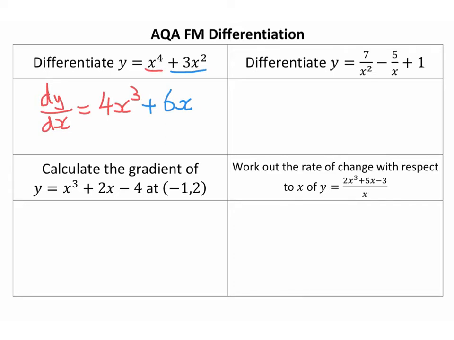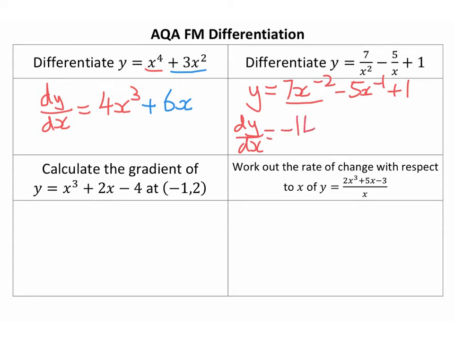That's a sort of fairly standard one. Now, second one, you need to rewrite this using negative indices. Minus 5x to the minus 1 plus 1. Now then, again, we're going to differentiate each part separately. So dy dx equals, so I'll do this one in red and I'll do the next one in blue. So minus 2 times 7, negative 14. And then the power goes down by 1. All right. And then, hold on, to change colour. This bit, minus 1 times minus 5 is plus 5x to the minus 2.